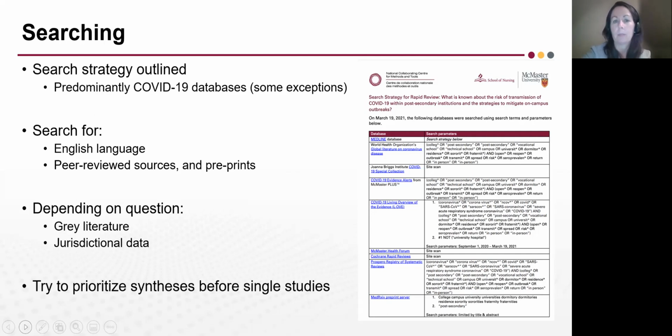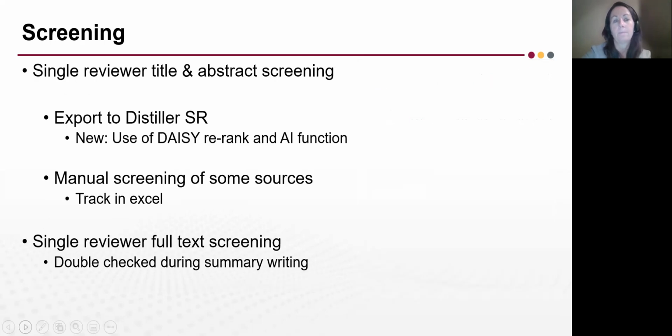So for example, sometimes there really isn't very much in terms of scientific studies, but there is local epidemiological data that is available that can help inform what we know about a particular phenomenon. And so we would look for that. And then always, always prioritizing syntheses before we would do a search for single studies. And try to be as comprehensive as possible in terms of looking at those syntheses, looking for high quality and current syntheses before embarking on doing our own.